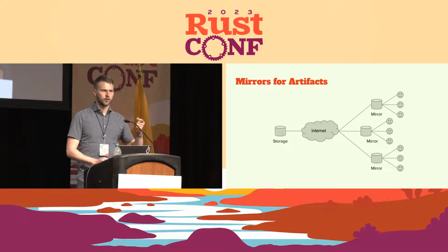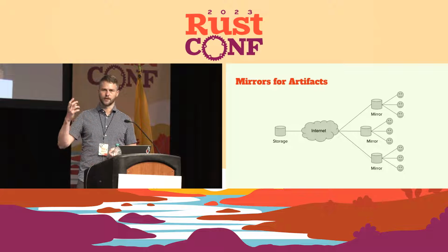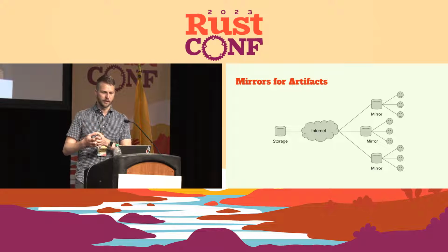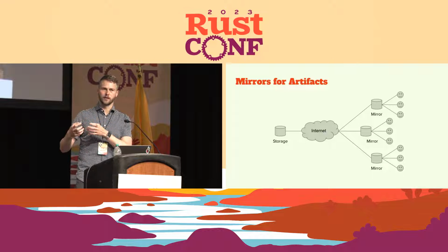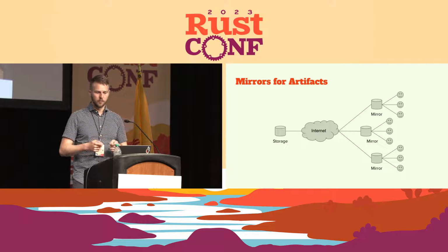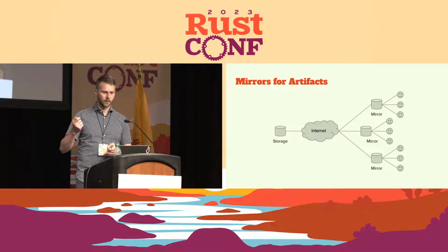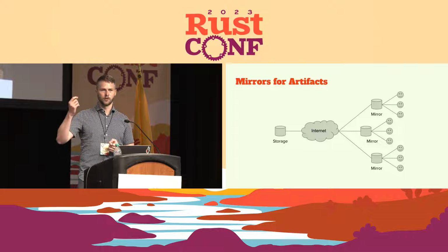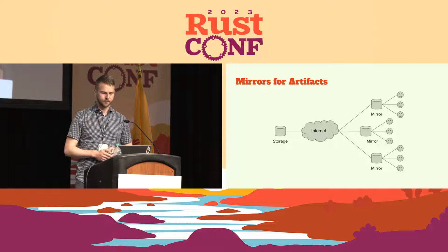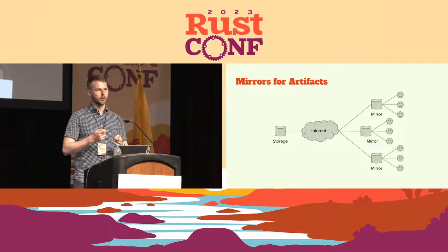What we want to do in the long term is deploy proper mirrors for both releases and crates. A mirror is not just a cache, but a full copy of our data. And we can distribute them globally, and ideally third parties like cloud providers or commonly universities will be able to host their own mirrors as well. By this, we can offer users access to this data in the regions that they live in, which provides a better user experience in some cases, and for us, gives us more tools to manage our traffic and how we serve our data.